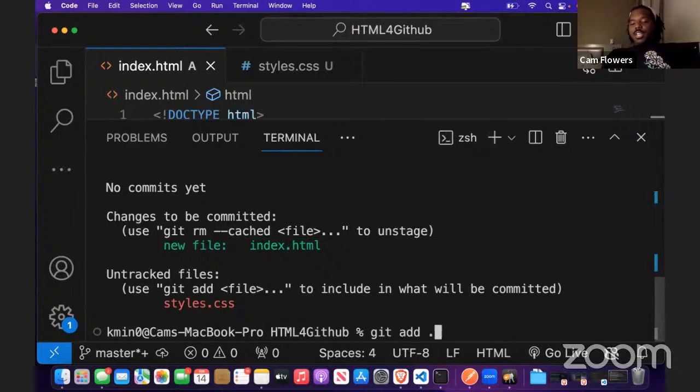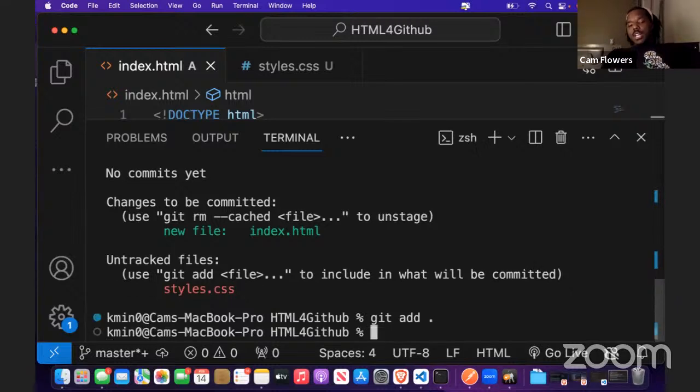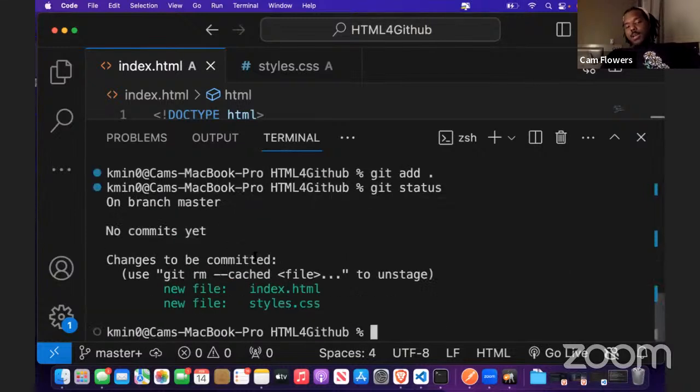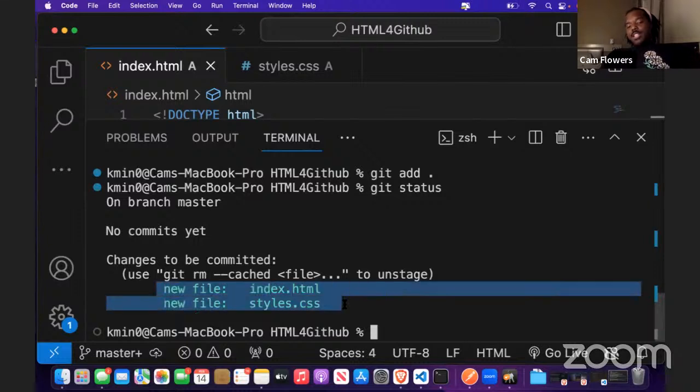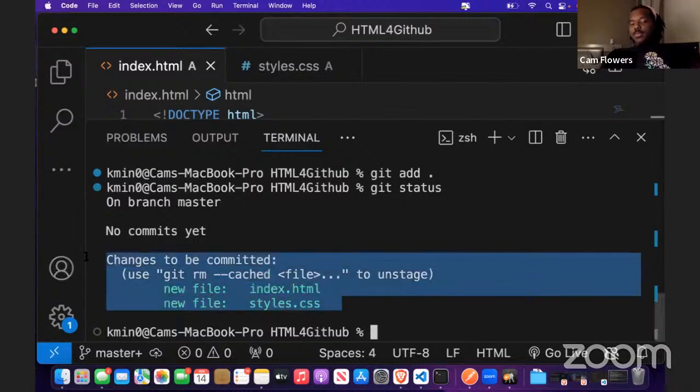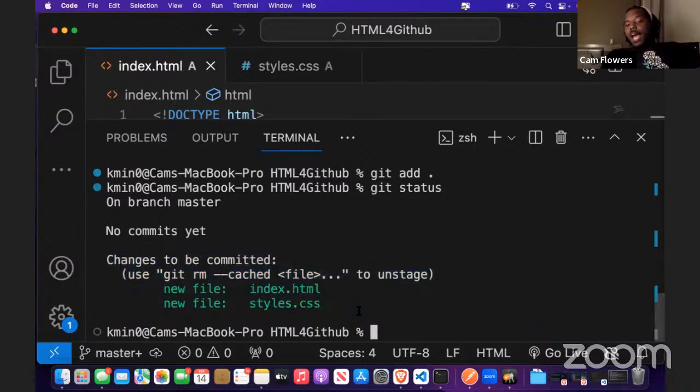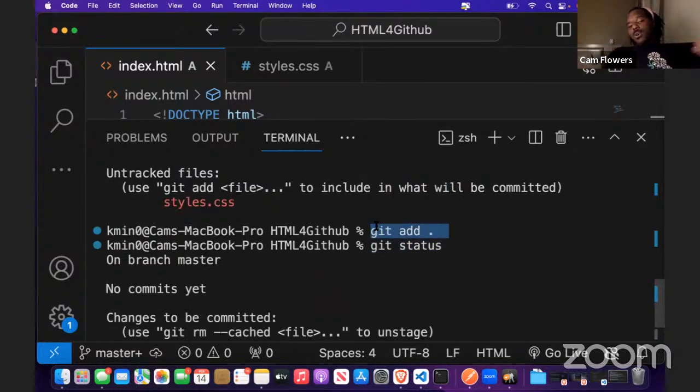You can use the shortcut git add dot, which is going to add all of the files that were previously untracked into the to be tracked. And so now these files went from red to green, and they're saying, hey, these files are ready to be committed, essentially. Now that we have the right files we want. What git add dot does is it adds every file inside of your folder. Sometimes you want that, sometimes you don't. So hey, you can specify files specifically, or you could use a shortcut like git add dot to add all of the files.